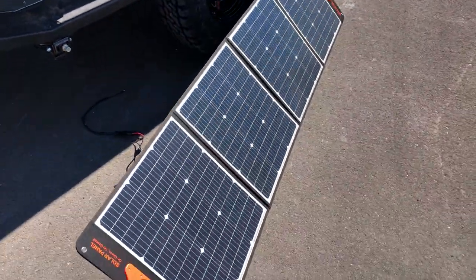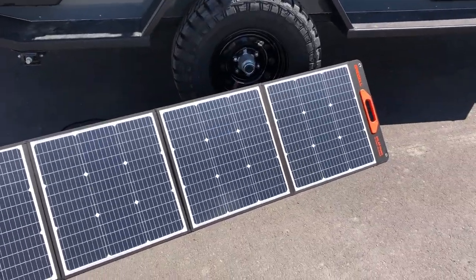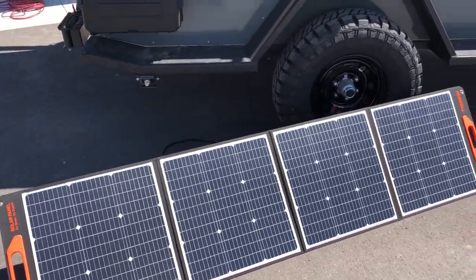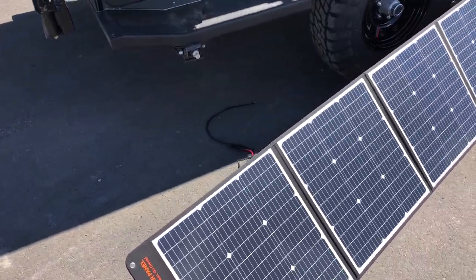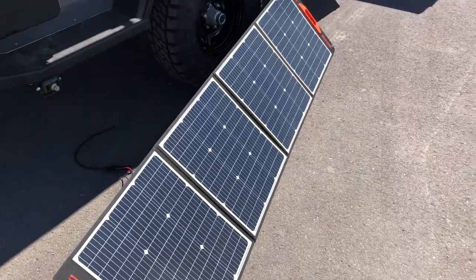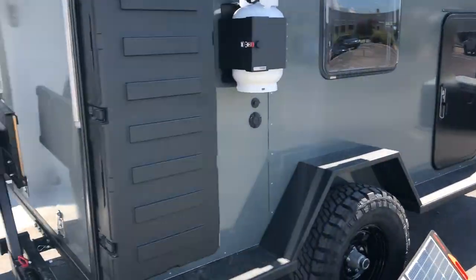The Armageddon package also comes with a folding 200-watt auxiliary solar panel. I don't have this one plugged in just yet — the cord is just sitting there — but this folds up really nicely and actually stows along the inside edge of the tongue box, so it's out of your way.